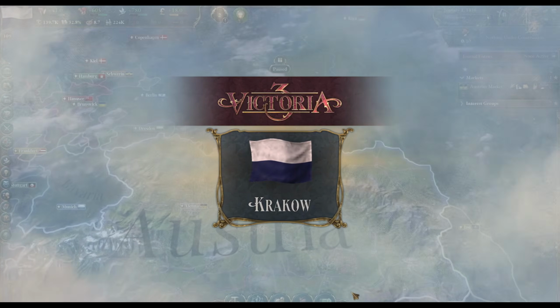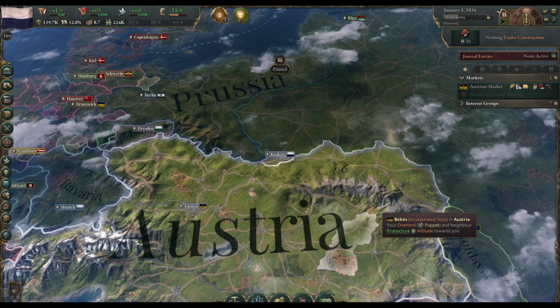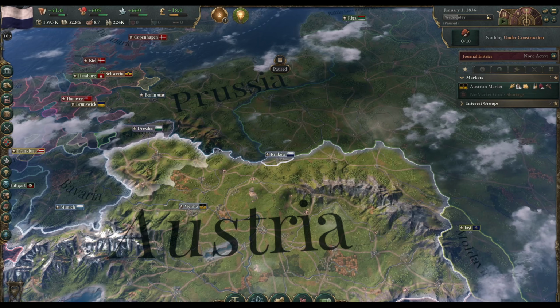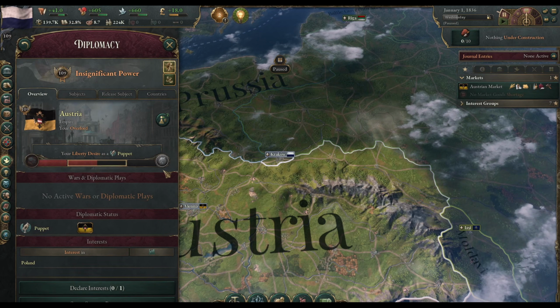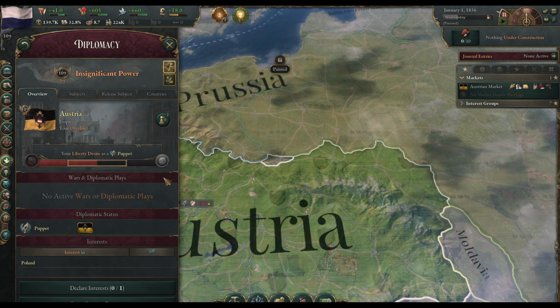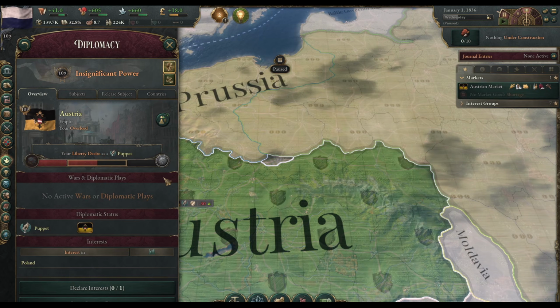Hello fellow data friends. You're probably aware that you can get a lot of liberty desire by making unreasonable demands on your overlord. But depending on your circumstances, you can do even better. First, let's look at the base action.